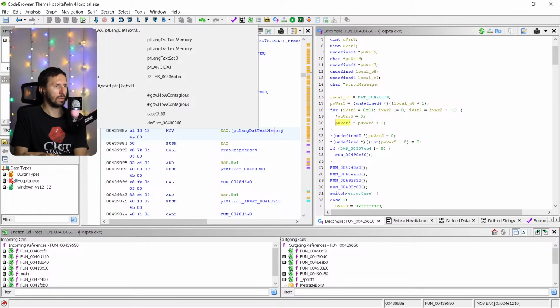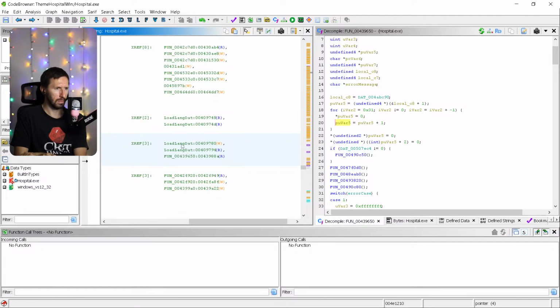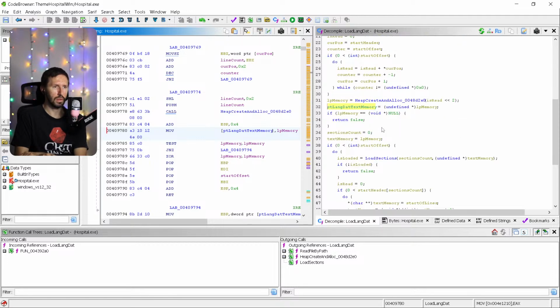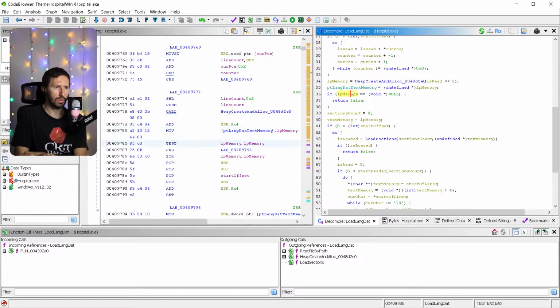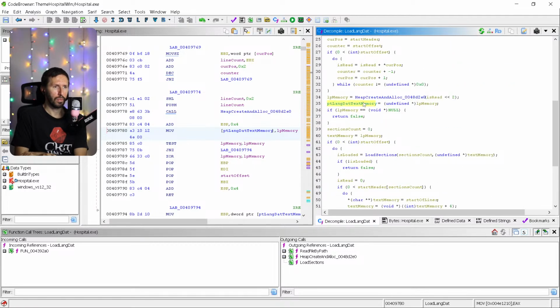Because the other 2 are leading to the load function of this section stuff. So here we are setting the memory address where to store all of it. Come on, why is it not highlighting?